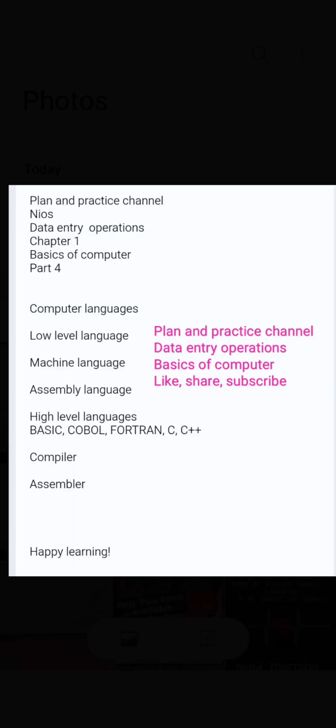The software, a set of programs that reads a program written in assembly language and translates it into an equivalent program in machine language, is called an assembler. What is an assembler? The assembly language uses mnemonics, so the set of programs is written to convert the mnemonics into an equivalent program in machine language, and that is done by the assembler.